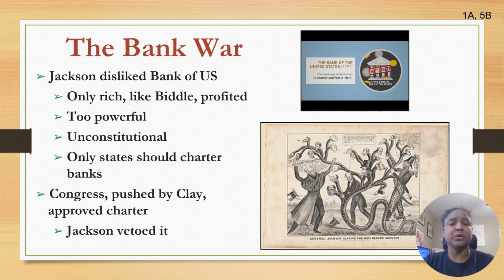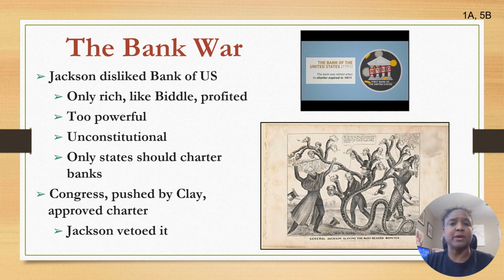Well, Jackson and his Democratic Party waged a political battle against the Second Bank of the United States. He thought that it was too powerful and it needed to be eliminated. The Whig Party supported the bank, believing that it was necessary. Now, Jackson argued that it was unconstitutional and undemocratic, although Congress had created it.